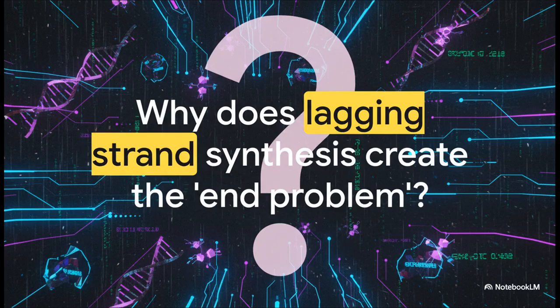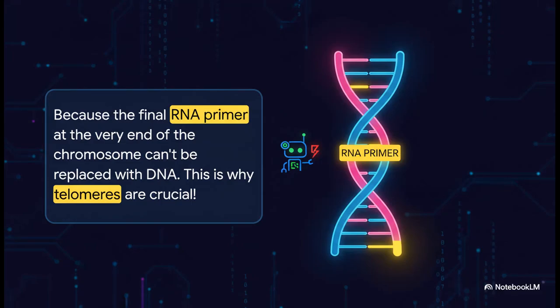So, okay, we know the lagging strand is complicated, it's messy, but let's connect that fact to a much, much bigger idea. How does this weird backwards process actually create a huge fundamental problem for the cell, the thing we call the end replication problem? And the answer is actually pretty simple, but it is so critical. When that very last RNA primer on the very end of the lagging strand gets removed, there's nothing for DNA polymerase to build from. There's no 3' hydroxyl group to grab onto, so that little gap just can't be filled in. And this means that with every single round of cell division, the chromosome gets a little bit shorter.